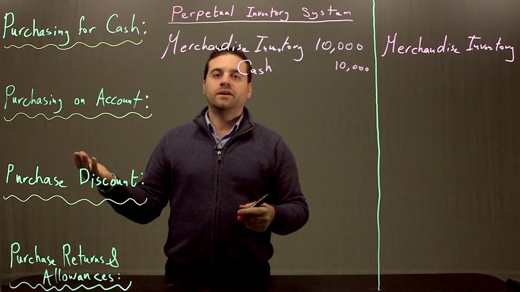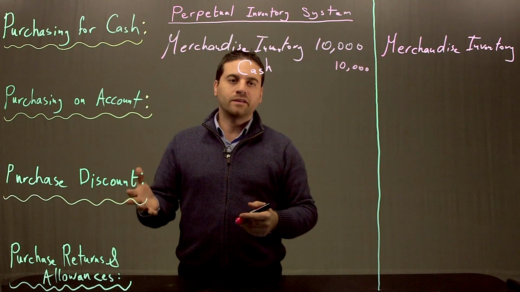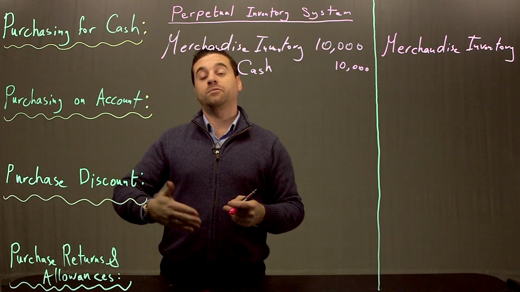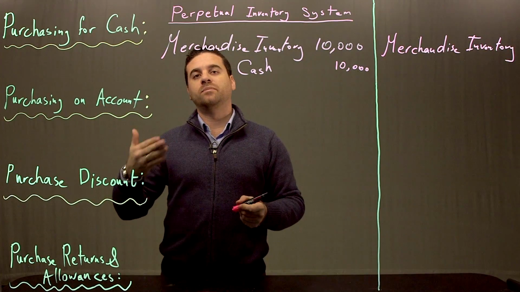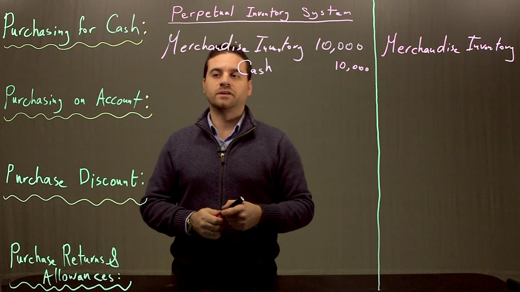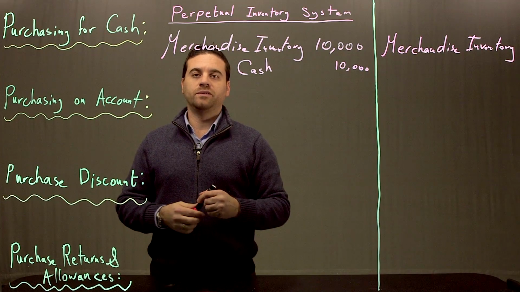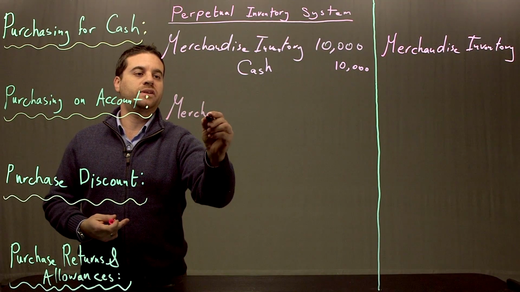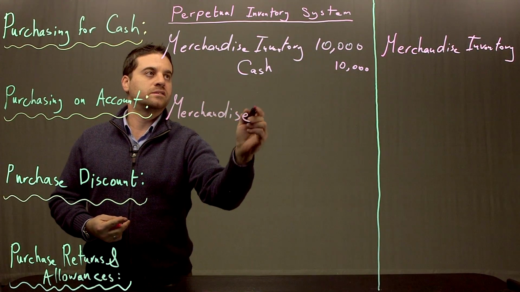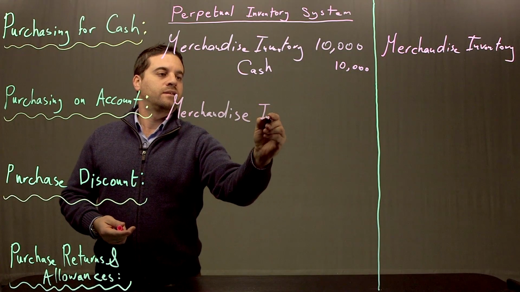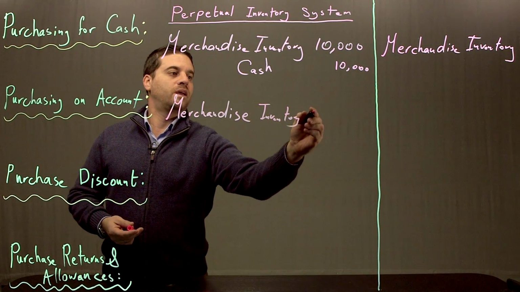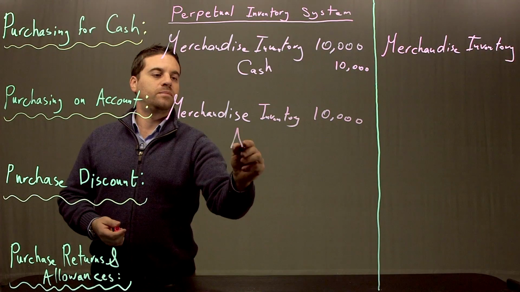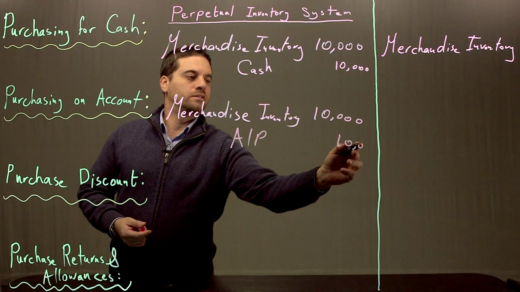If we purchase the inventory on account or on credit, which means that we're going to receive the inventory today, but we will pay for it in future, that means we will be liable to pay some cash in future. That will be accounts payable that needs to be used in our journal. So purchasing on account, we still have to debit merchandise inventory because we received it. It became one of our belongings, which makes it an asset. So merchandise inventory will be debited for $10,000, but the credit is going to be different from the first one. This time it's going to be accounts payable, $10,000.